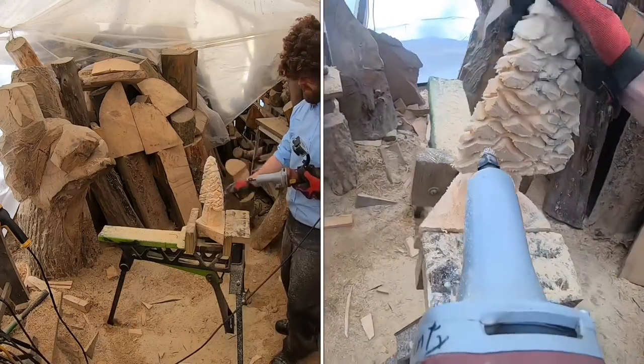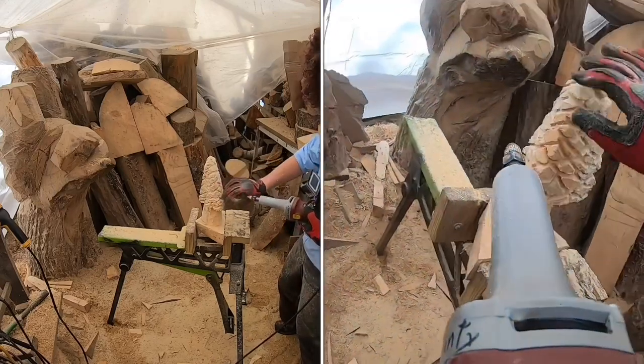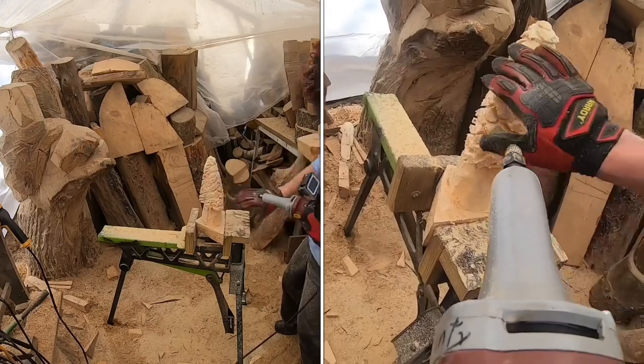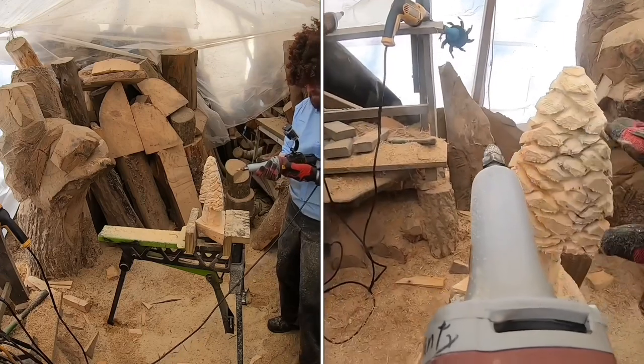Now, guys, this tree looks rough, a rough little tree. We're going to just take our time and do our best to turn it into a happy tree by rounding off those branches. Just make those happy branches, nice and smooth, rolling into one another, a nice slow movement into each.